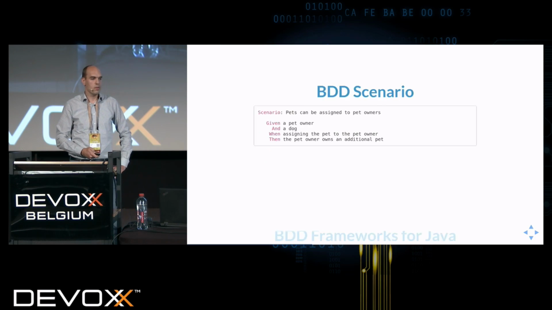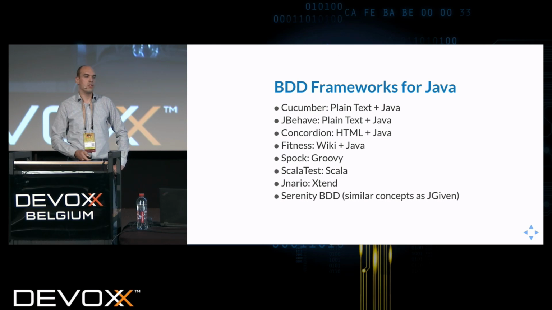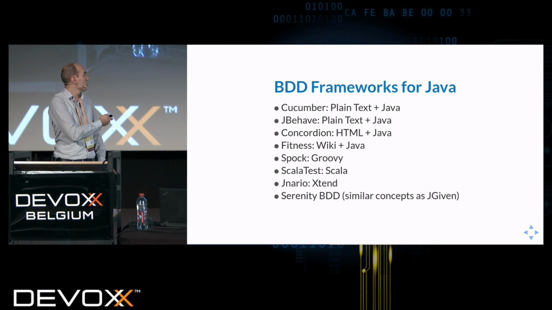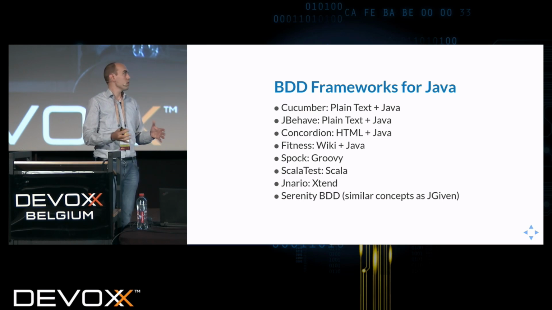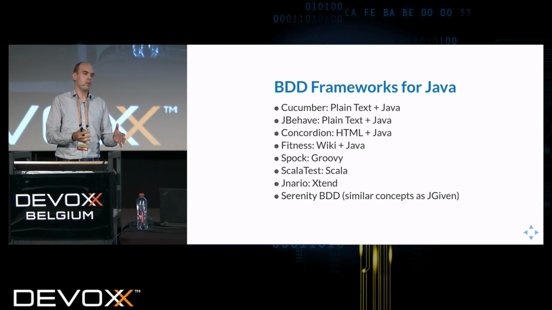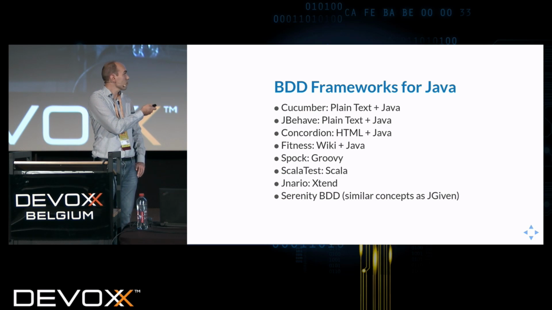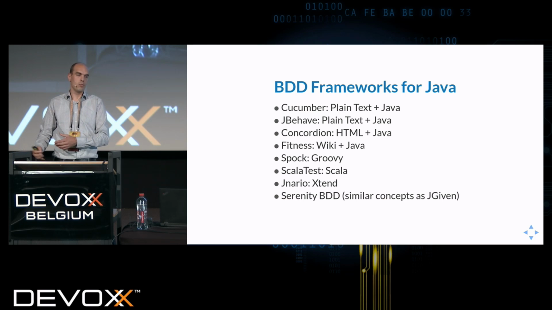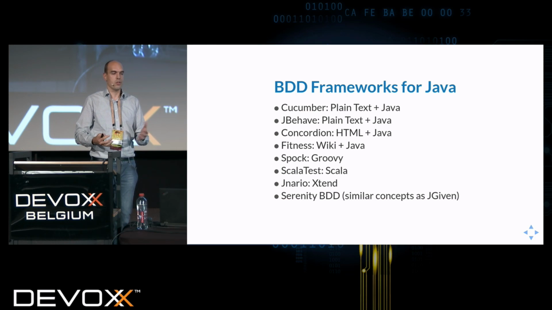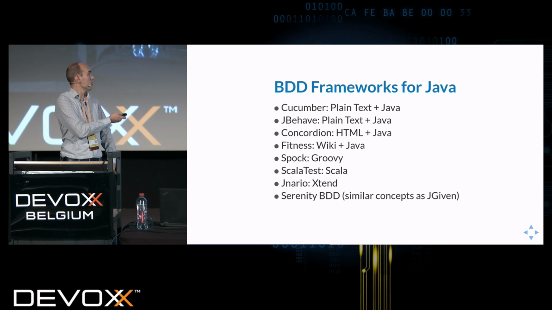Then we can look at the Java world and look for frameworks for BDD. And there are actually a lot of them, and they are already quite old. JBehave is about 10 years old. And there's Cucumber, and also well known are Concordion and FitNesse. I call these frameworks the classical BDD frameworks because they are based on a technique to split the scenario from the Java code that actually executes it. In Cucumber, for example, you have a plain text file, and then you write Java code to bind the text to executable Java code. You write regular expressions, so you need glue code to make it executable.